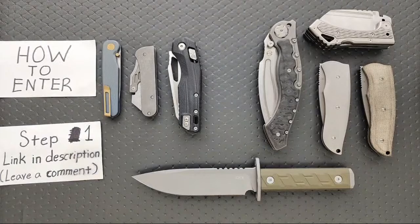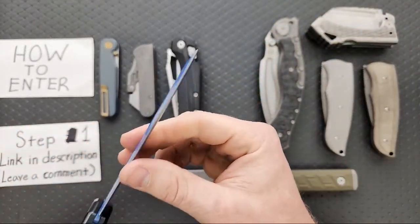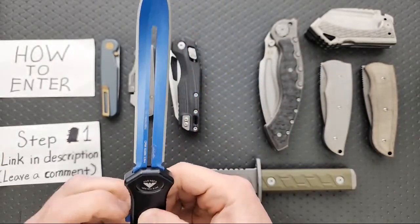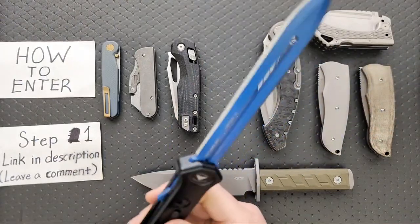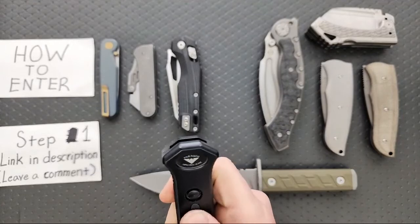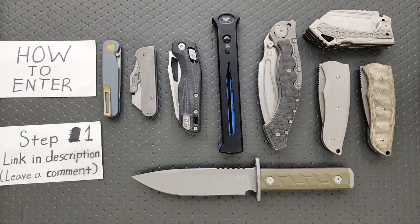Crazy. Not the best fit and finish, but it does lock out really hard. And honestly, the handle's fine. The blade's a little bit wonky in areas, and let me tell you, the edge is ridiculously thick. This is not a precision cutter, right? But I think we all know the main purpose of something like this. Not the best EDC OTF. I think single action OTFs are pretty dangerous for obvious reasons. Not like their dual action counterparts are much safer.